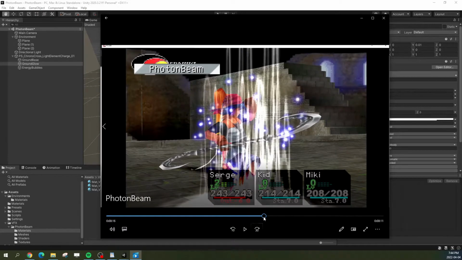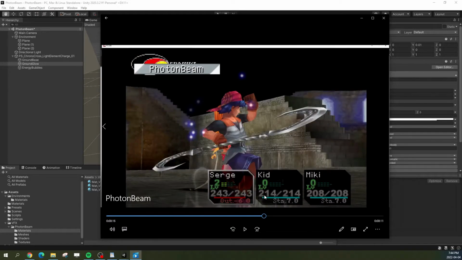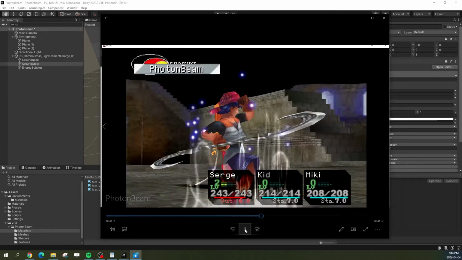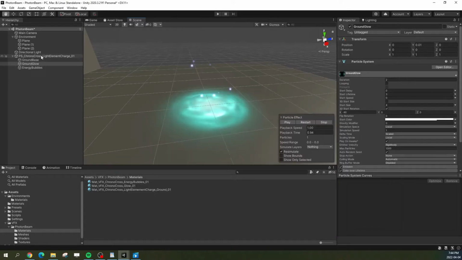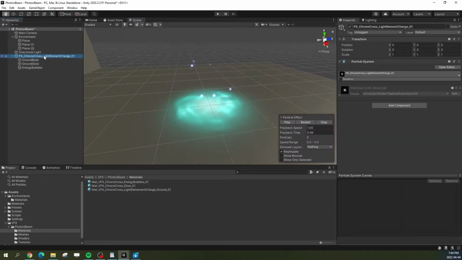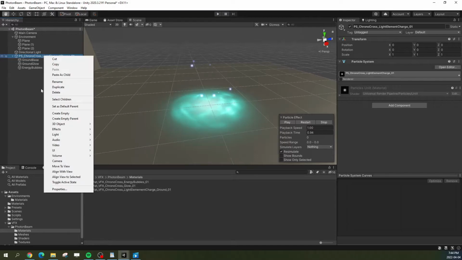But I think the intention, and I mean they were limited with technology, was that this is actually kind of like strings of energy that are rising up. So let's create this element, but we'll make it a bit more smooth than what it was back then.